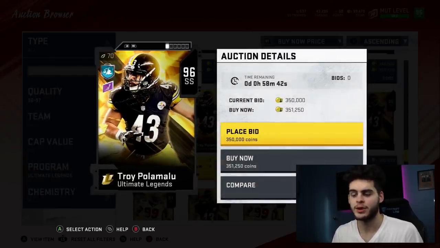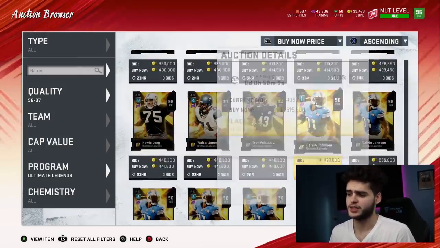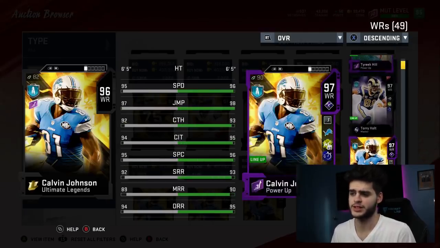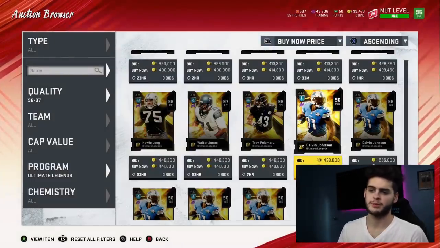So far, the endgame cards that I've gotten from Ultimate Legends are Walter Jones, Troy Polamalu, and then Calvin Johnson. Calvin Johnson is a man amongst boys. I don't even know how to describe him, guys. He's just crazy good. He's so tall. He gets crazy animations. He makes crazy contested catches. He makes crazy diving catches, guys. Overall, those are my three endgame cards that I think you guys should be investing in now.